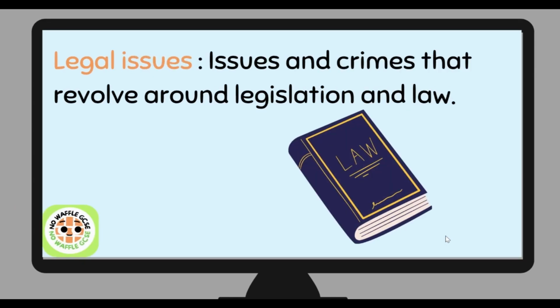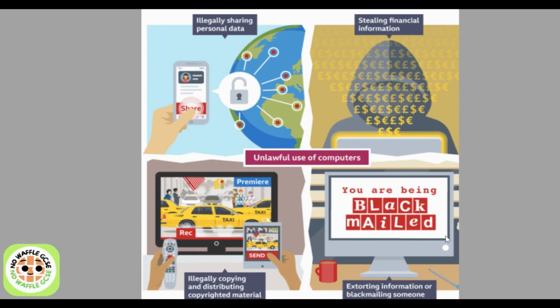Legal issues are defined as issues and crimes that revolve around legislation and law. You can see here some really good examples of unlawful use of computers. This ranges from stealing financial information, illegally sharing personal data, illegally copying and distributing copyrighted material. Do note that the copyrighted section of the syllabus for computing has been taken out, so do not go too much into that. Extorting information or blackmailing somebody.